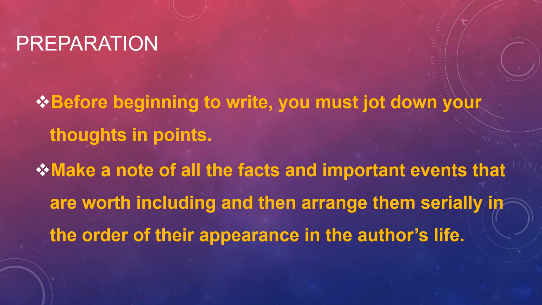So you can make that. Okay, so you can then shortlist. First you make the list of all the points, then you shortlist from there. Okay, I should include only these 5 or 4. Fine. Then you have to put them in order. How am I going to begin? Which is going to be first? Which came first? Which is going to be later? All these thoughts should be ready before you start writing.